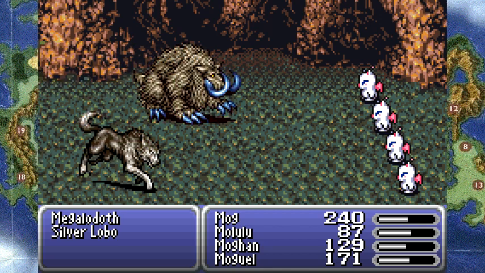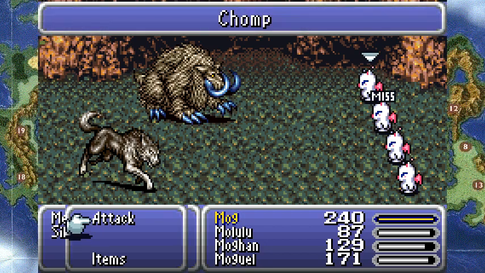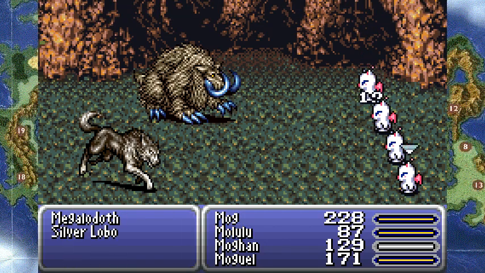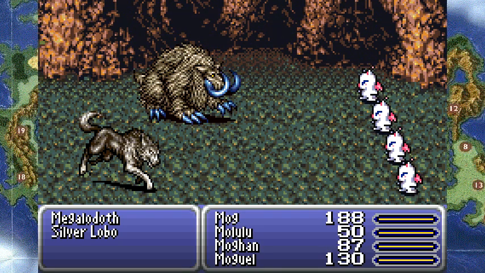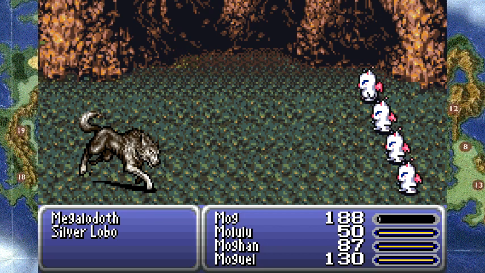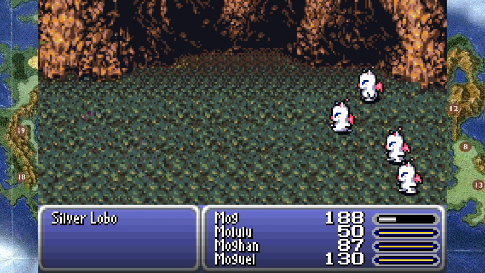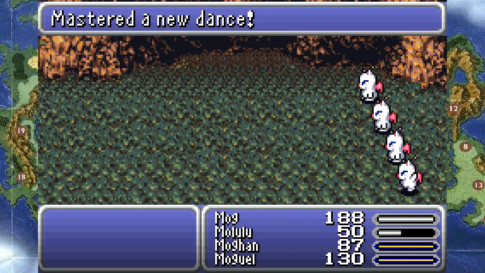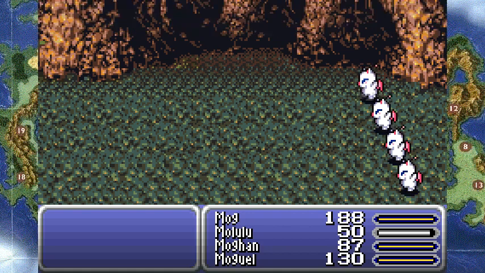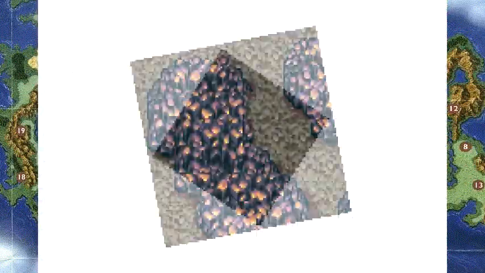The reason being, this group has Mog, Mululu, Moghen, and Mogul. And none of them can do anything special right now. But... Once we kill these guys, and earn some experience, we master a new dance. Which only one of these Moogles, I'll let you guess which one, can do this.